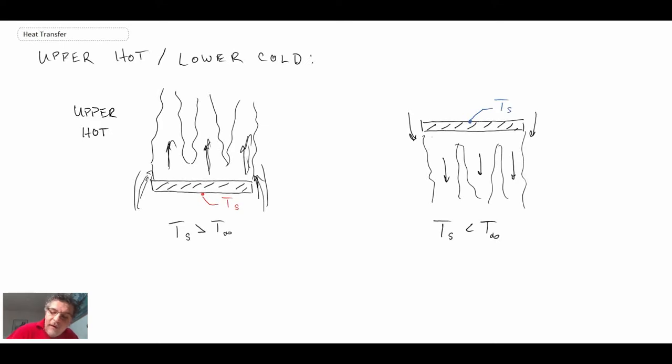In the case of a lower cold surface, the fluid on the bottom is cooling and therefore becomes more dense and descends. We will again have entrainment of fluid. I've shown these columns to show that we have separated flow or clumps. It's a three-dimensional flow field, and that would be the scenario if it's either upper heated or lower cooled. We have correlations that pertain to these types of flows, dependent upon whether the Rayleigh number would be in the laminar regime or in a more turbulent regime.